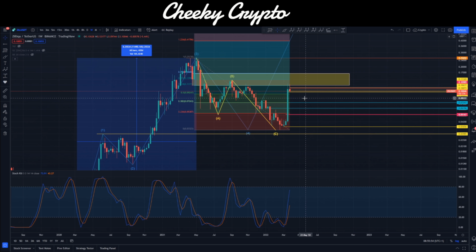So, yeah, for ZIL, I'm expecting a bit of a surge over the next 48 hours. And then I think there will be a bigger correction coming in at a slightly later stage where we see a lot of the profit getting taken out, and I wouldn't be too surprised if we see at least a 50% drop on this move.